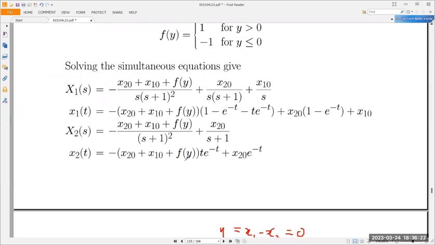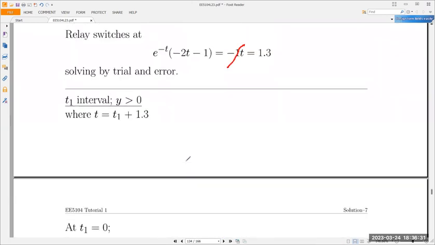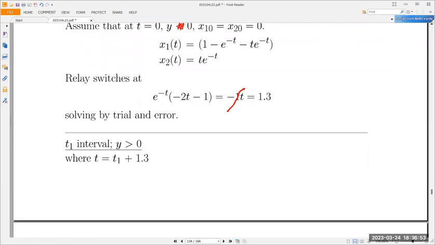Then now we don't use the same clock. To make it easy, we use a clock that is called T1. So at T1 equals 0, we start the new clock. So what is the initial condition? When we start the new clock of T1 equals 0, actually the old clock T is equal to 1.3. So the new clock is related to the old clock by this equation. When T1 is 0, T is 1.3.